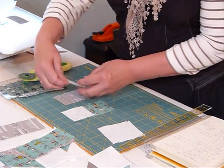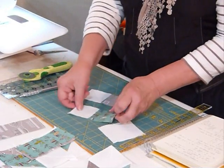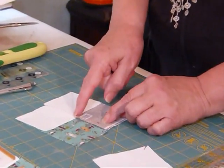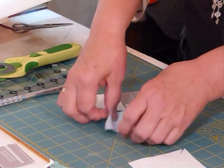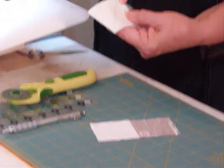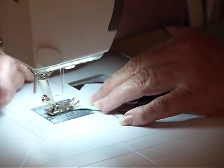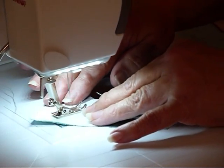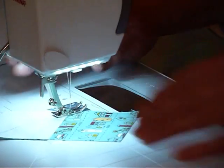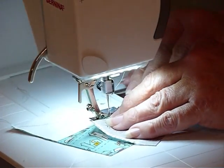Now on the different colours they need to alternate which direction we're going to sew those on. So on this one here I'm coming down this way, and on this one I'm going to be sewing up the other way so that when they meet the points will meet there. So I'll quickly take that to the sewing machine. So we're going to sew right on that line. So straight up the middle there, and on this one we feed it in the other way because we're going in the other direction, but again sewing straight on that line.